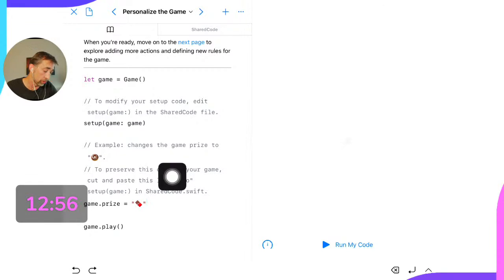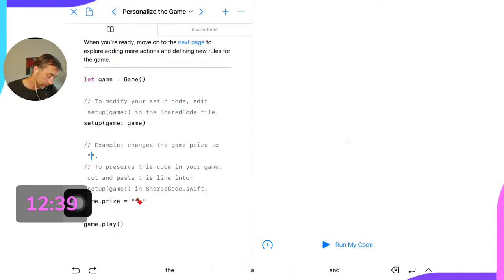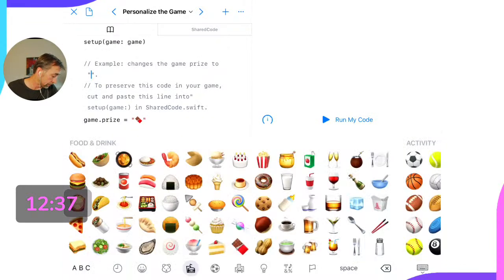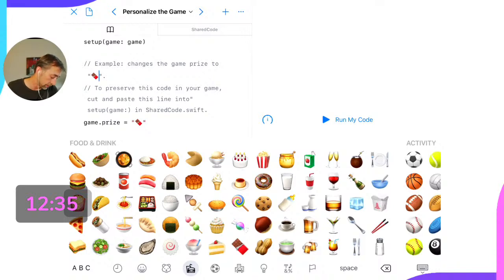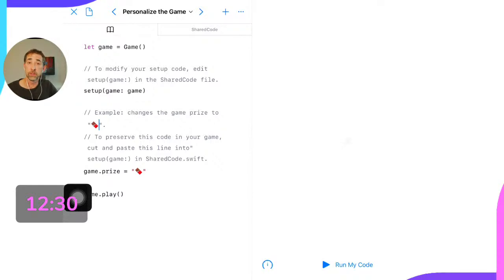So whoever wrote this code was very thoughtful and left a message saying, for example, we're going to change the game prize to a donut. So it's very important to make sure your comments are still relevant. So if I update my code, I probably want to update my comment there to say the same thing. So we'll make sure that our comment says the same thing as our code. It doesn't matter, comments just get ignored by Swift, but they're very useful for other coders who come to your code later down the line.